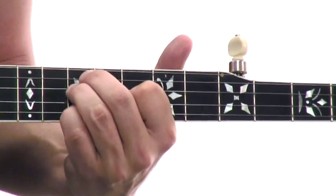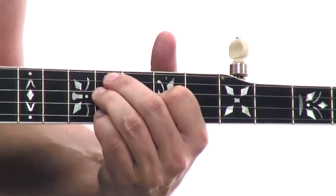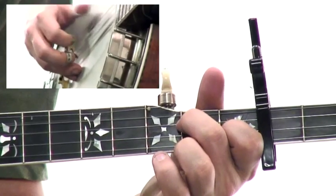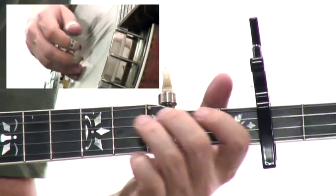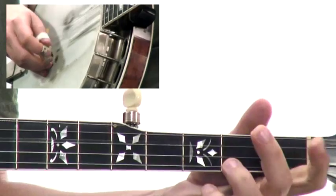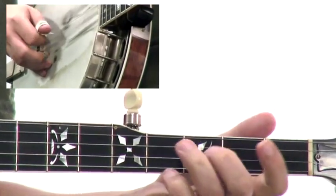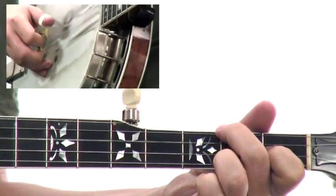In the last section of this course, we take both the right-hand and left-hand techniques that we've been working on and apply them to 12 of the very most popular bluegrass tunes out there. We'll be working with play-alongs throughout this entire course for the right-hand techniques, the left-hand techniques, and the 12 songs we'll play together at the end. I'll run a rhythm track and then demonstrate the part for you, then you'll get a chance to play the part over that same rhythm track. During the song play-alongs, I'll demonstrate all the techniques we worked on and you can pick and choose which ones suit you best. You get charts, tabs, and tons of play-alongs to make this really easy and enjoyable. You'll also get all the rhythm tracks without me playing on them so you can practice by yourself.